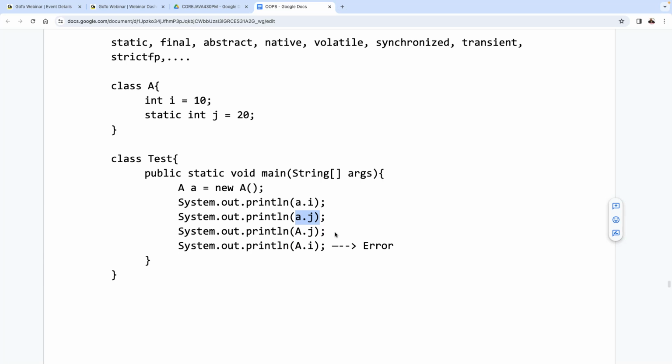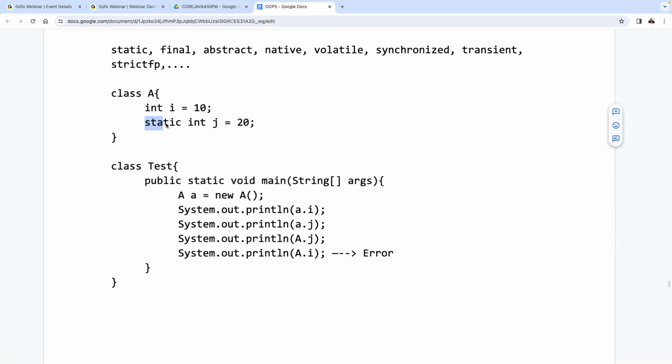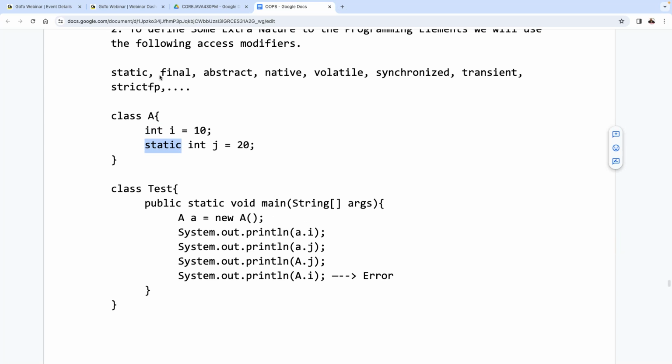Now tell me, is the static keyword providing some extra functionality? Is the static keyword giving some extra nature to the variable? In general, we are able to access variables by using the reference variable of the respective class. But by declaring a variable as static, we can access that variable by using the class name also, along with the reference variable. All of you are getting it or not? Right, sir. Now, this is exactly the meaning of the static keyword. Like this, final variables are having one nature.